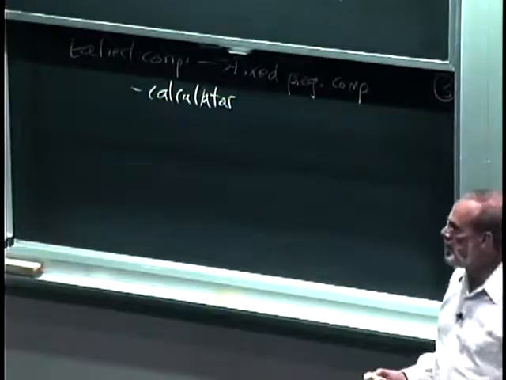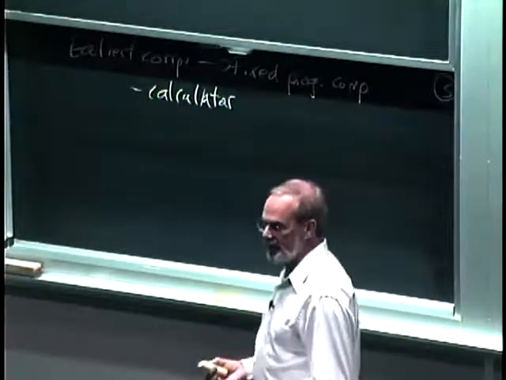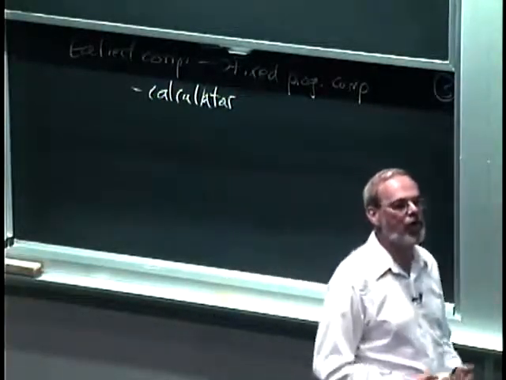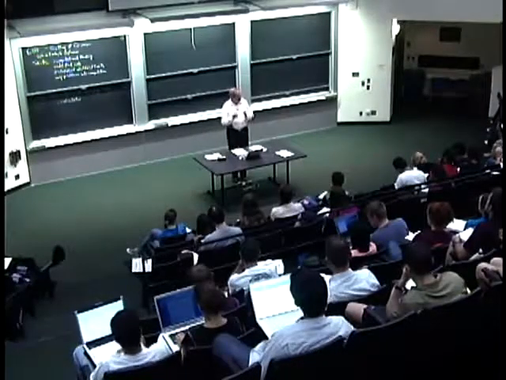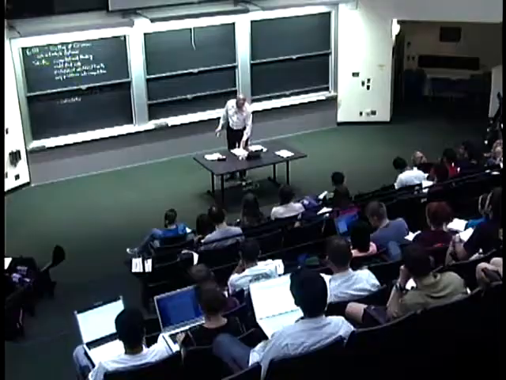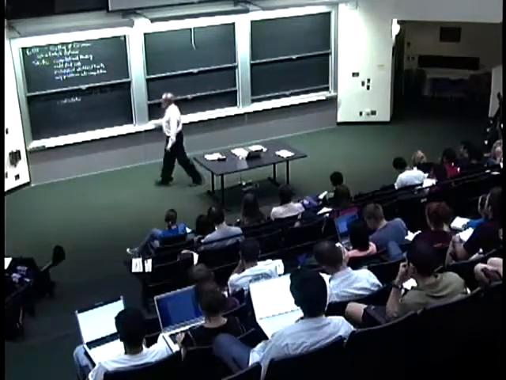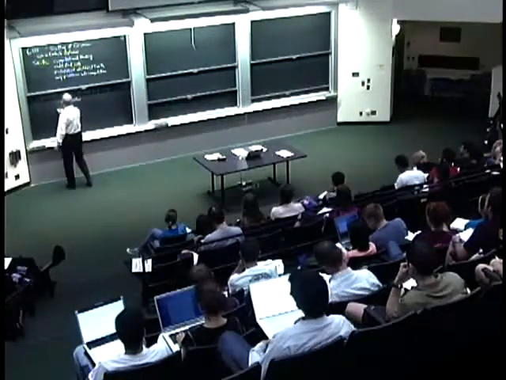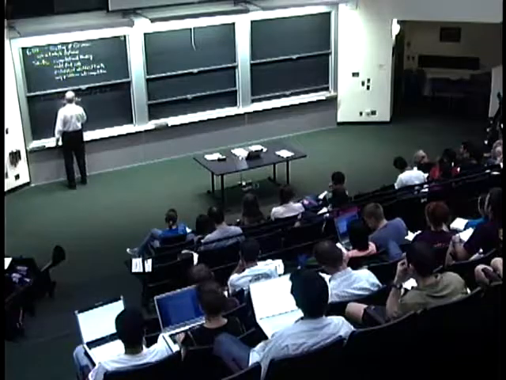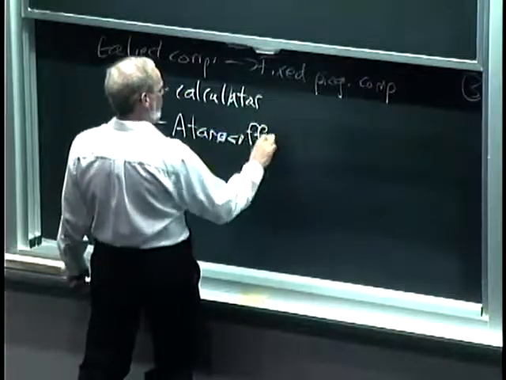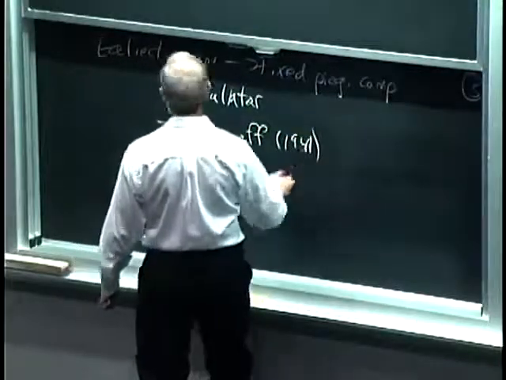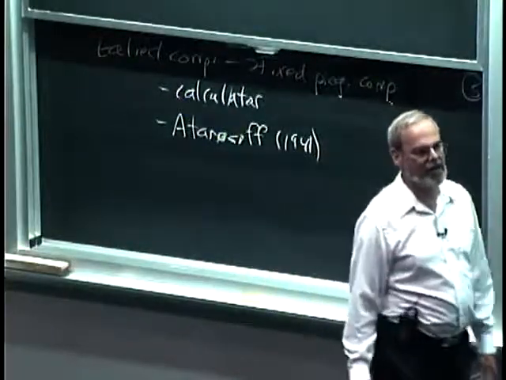It's basically an example of a fixed program computer. Does arithmetic. If you want to play video games on it, good luck. Right? If you want to do word processing on it, good luck. It's designed to do a specific thing. It's a fixed program computer. In fact, a lot of the other really interesting early ones similarly have this flavor. Just to give you an example, I never know how to pronounce this, Atanasoff, 1941.